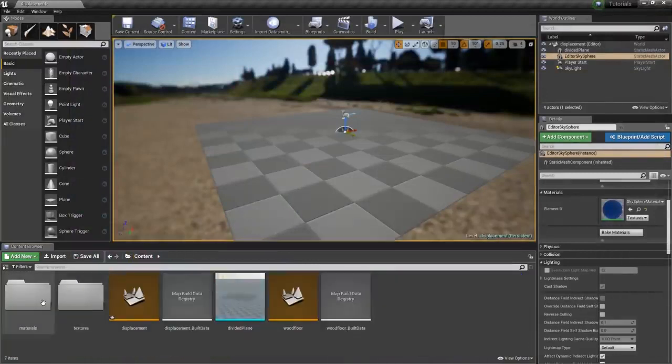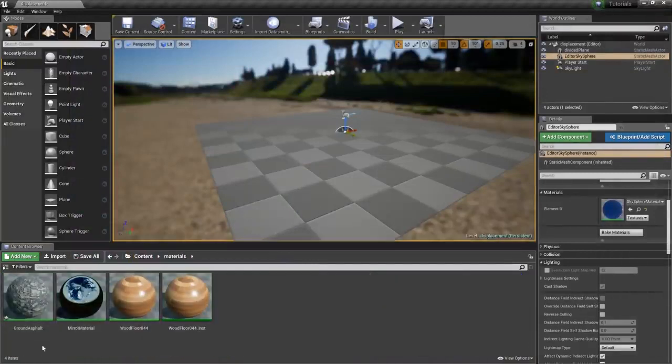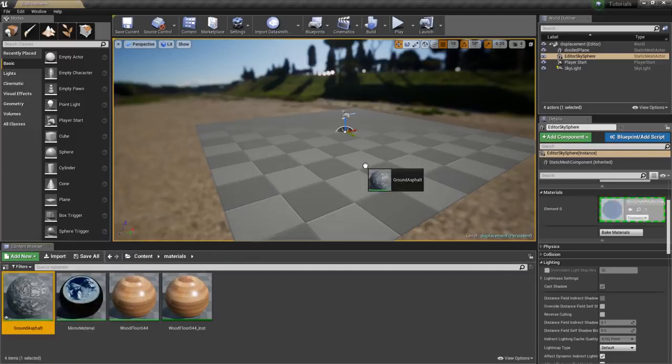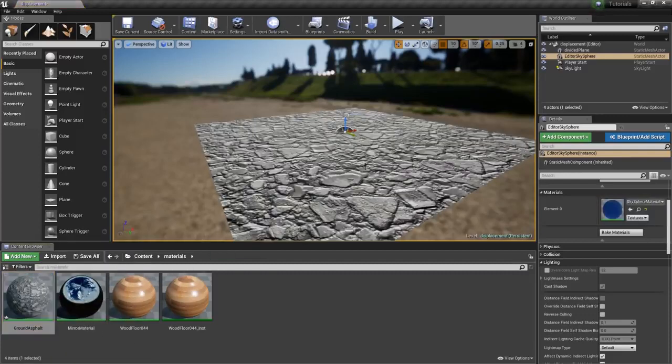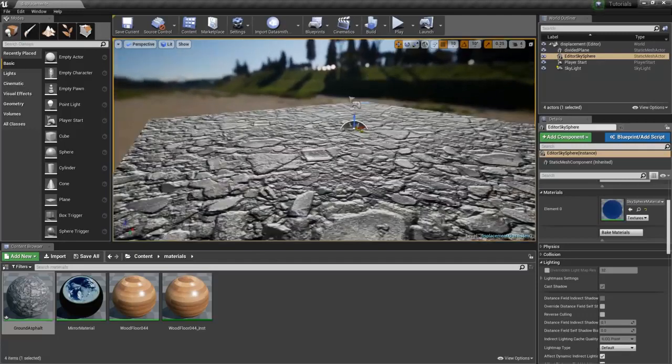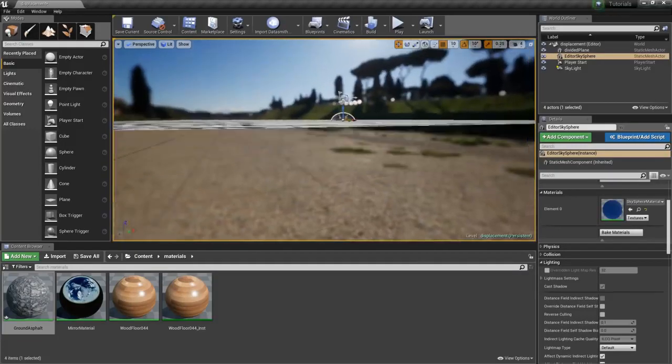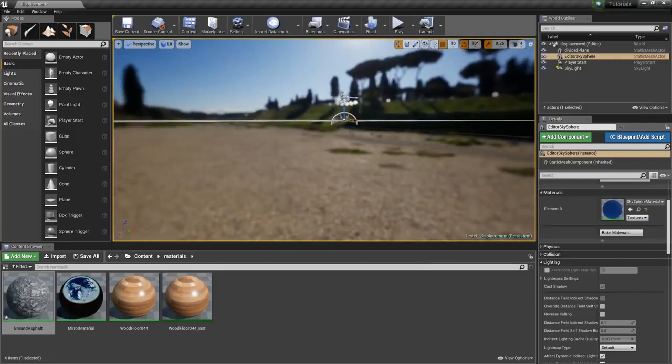What I've also done is give us a basic place to start from in terms of our material, but before I go into it, I'm going to drag it to the floor plane because it's a good example of why we need to do some work. Now, this floor, while it's quite clearly a nice PBR material, is not looking very realistic at all. If I go down to the ground level, you see it's completely and utterly flat.